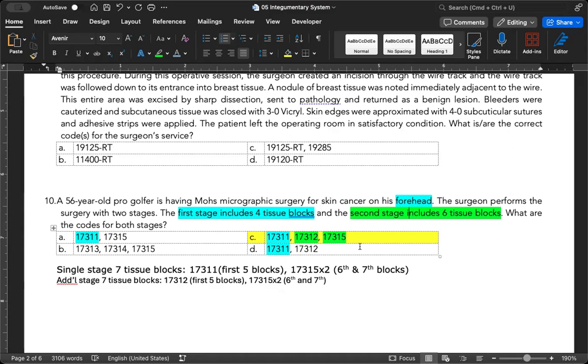I'm going to tell you a very unpopular opinion, but don't take this from a testing perspective. In the real world, your insurance companies are not going to care how they are sequenced. They're only going to look at whether or not your primary codes are on the claim, and so forth. From an insurance perspective, they are not going to look at if they're out of order, and they're not going to take the money back for you to reorganize them the way that they should.